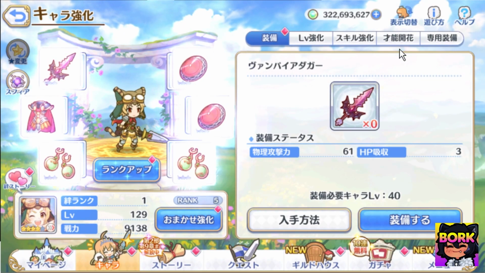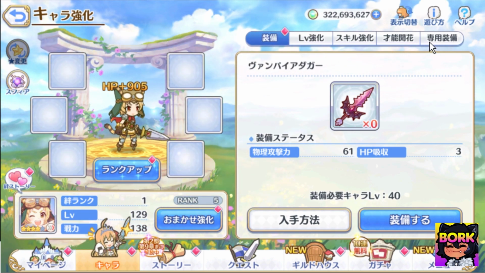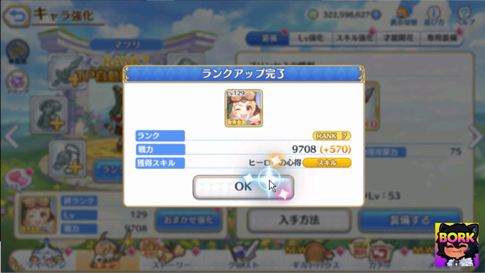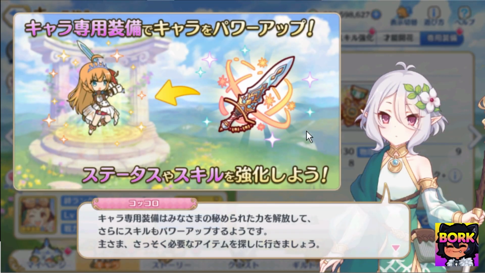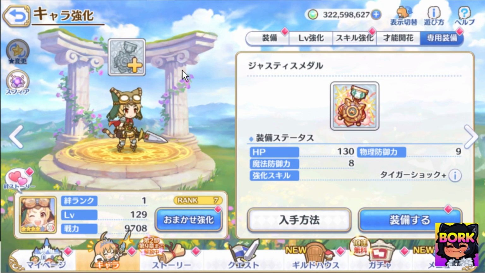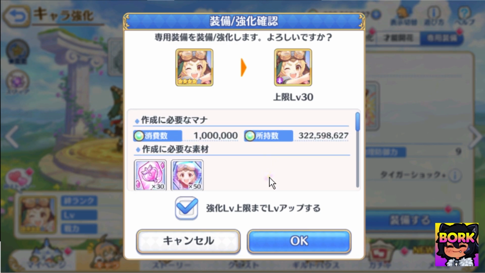Just so you guys can see the process from day 1, in case you're like, Bork, I don't know how this unique equipment stuff works. We got to rank 7. That's the most important part right here. And then the next part, of course, is you have the mana available, and not to mention 50 shards. And then you will get the prompt where it's like, hey, this character can get unique equipment. So you just hit the little buttons on the right hand side showing all the different requirements.